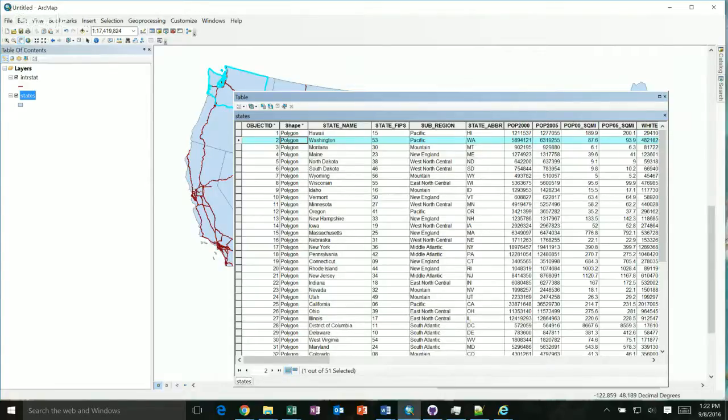What's something that could be multiple points? Maybe I'll come back to that in a second. But if you can think of a real world entity that actually can be made up of multiple points, it is possible. All right. Then the next thing is lines, and lines are actually just a bunch of points. So these interstates are defined by a bunch of points, and then they're just connected. And then you can have polygons, and polygons are also just a bunch of points, but they start and end with the same point, so they close the loop.